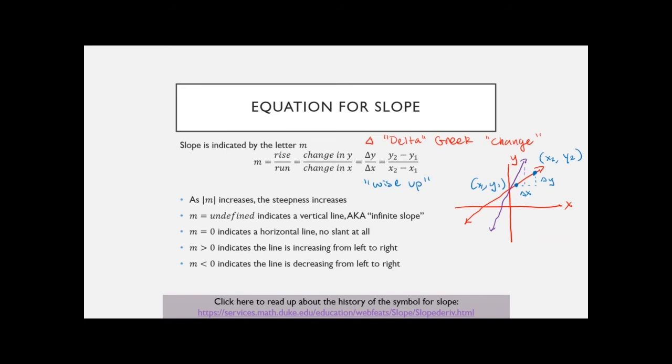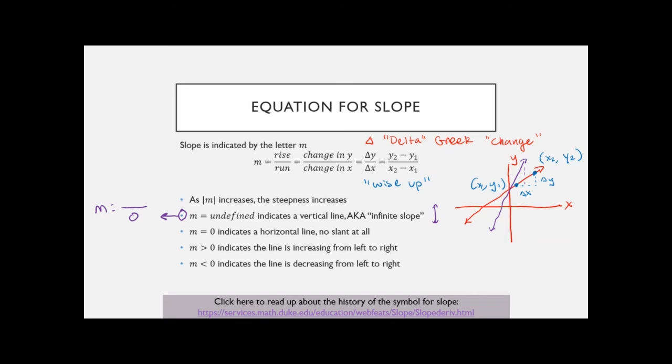So we can have slopes that are undefined, and that's what happens if you're dividing by 0. If your slope is undefined, you're going to get 0 in the denominator, which means there's no change in x, or the difference between the x values is 0. If your x value is not changing, it's a vertical line, because only the y is changing. You could think of that sort of like an infinite slope. The y is going as high as it can, essentially.